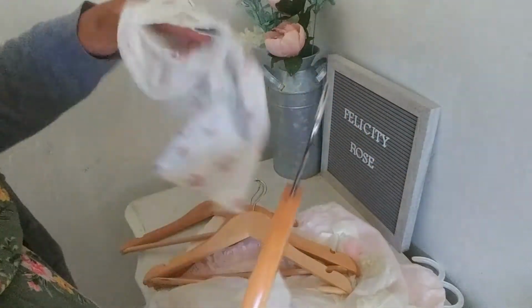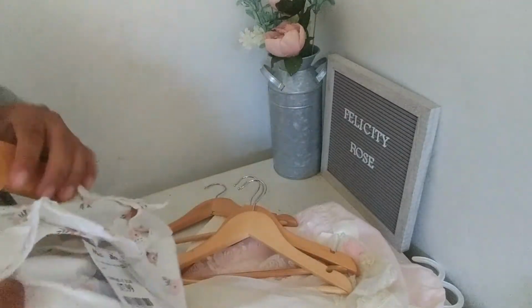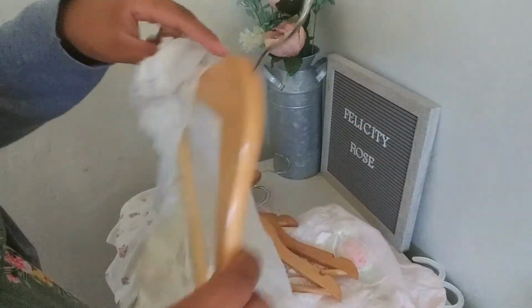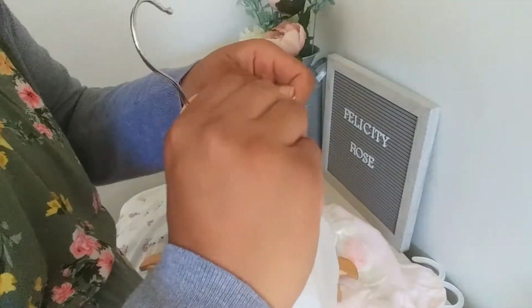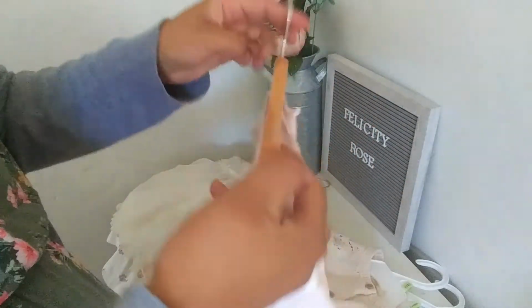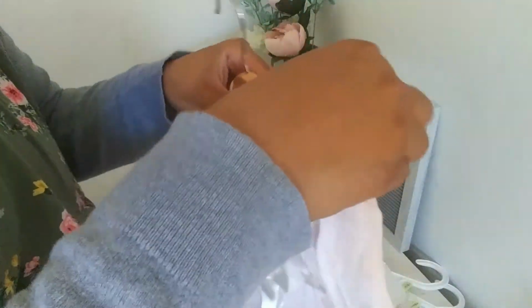To display the articles of clothing that have special meaning for Felicity, I'm gonna go ahead and put them on this hanger and then put the hanger on the rod that I just put up. And this particular little white outfit, I purchased on our honeymoon at an antique store, and Lucecita wore it, and now it's going to be Felicity wearing it. So it has so much meaning, and I'm so excited to display it and for Felicity to wear it.